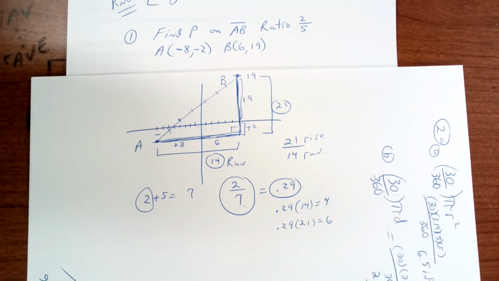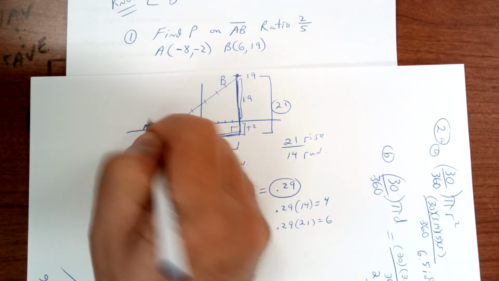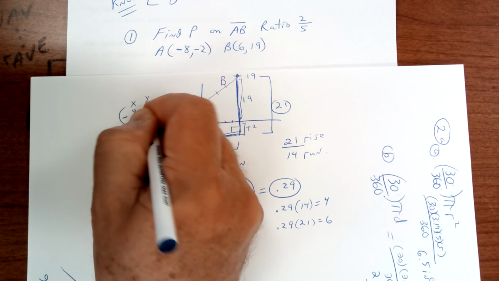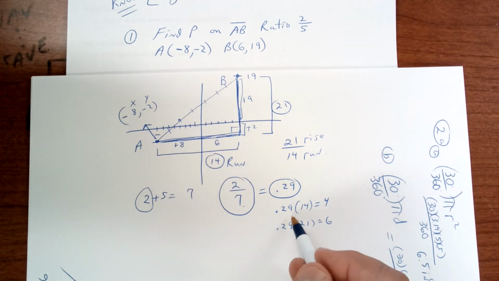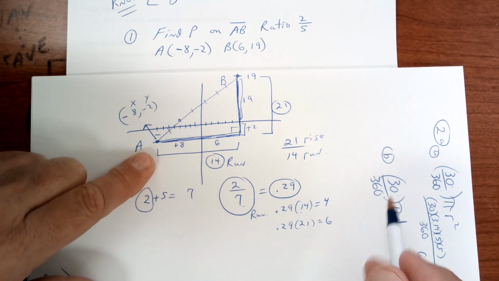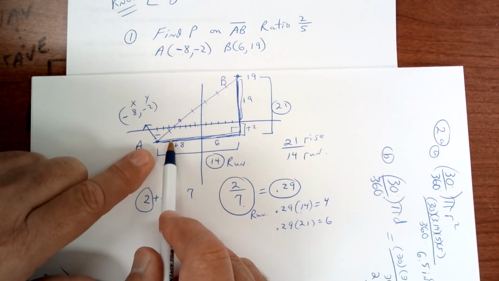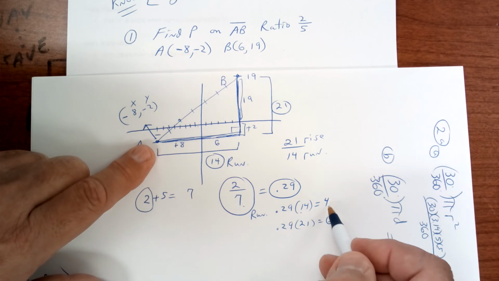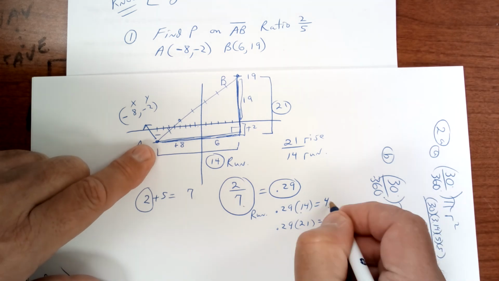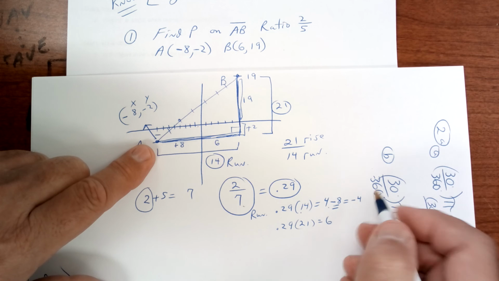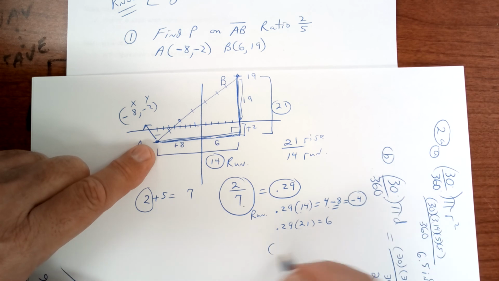Now, what you want to do here, though, is you want to take point A, and point A was a -8 and a -2, and that's your x. All right, so here's my x right here, because it was the run. So what you want to do is take this 8 right here and subtract it out of this number here. So when you subtract that 8 out, okay, you're going to end up with a -4. All right, and so that's going to give you one of your answers.